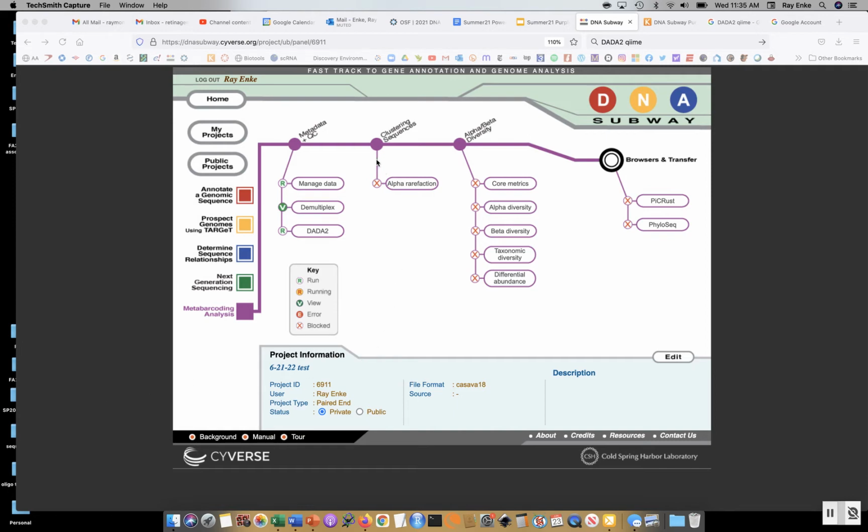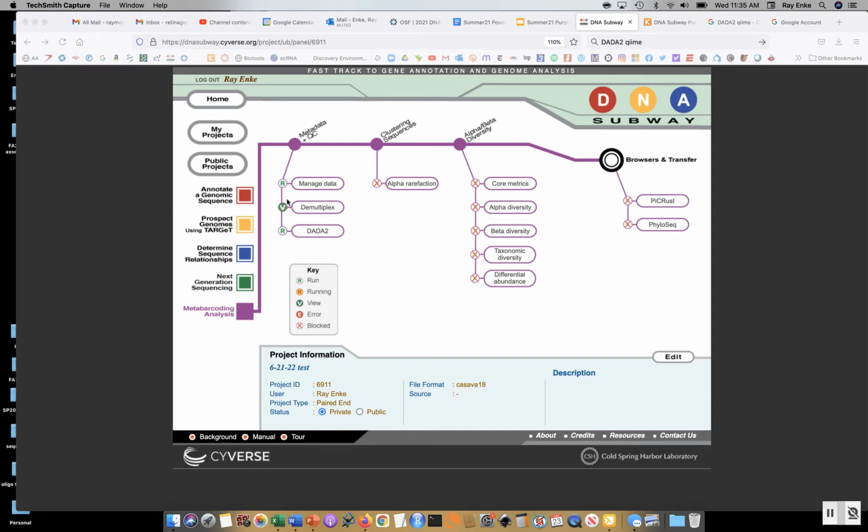So last time, in the last short video, I showed you how to set up a Purple Line project, how to complete this managed data step, which is to pull in fastq files and a metadata file associated with those samples, and then set up this demultiplex step, which is actually demultiplexing, which in this case has already been done, but it's also doing another important step, which is checking the quality of our data files.